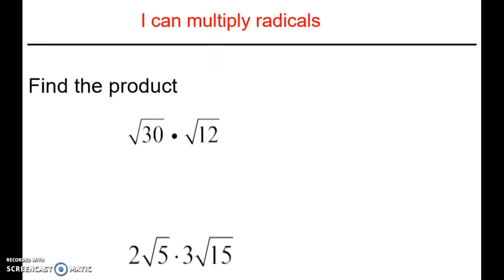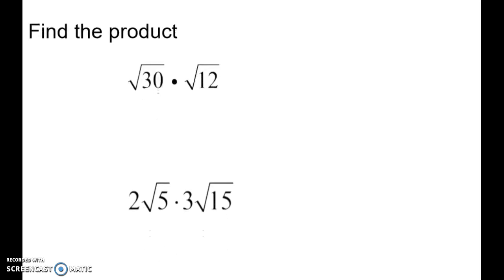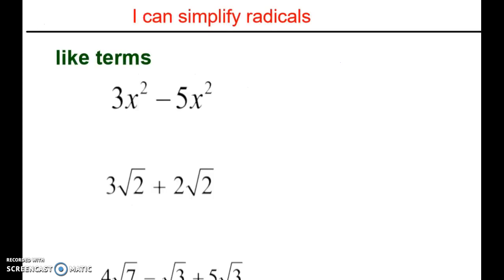And then we went ahead and we talked about what if you wanted to multiply radicals. So if you're multiplying radicals, we said you could put those radicals both under the same radical and then go ahead and break it down and simplify the problem. Today what we're going to do is look at what if you're adding or subtracting those.